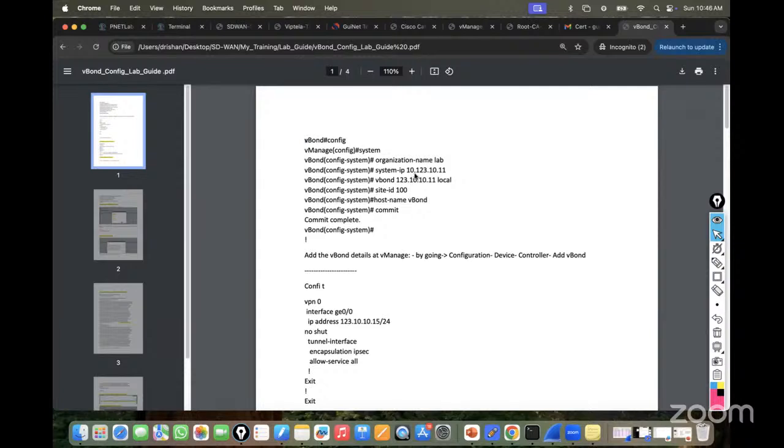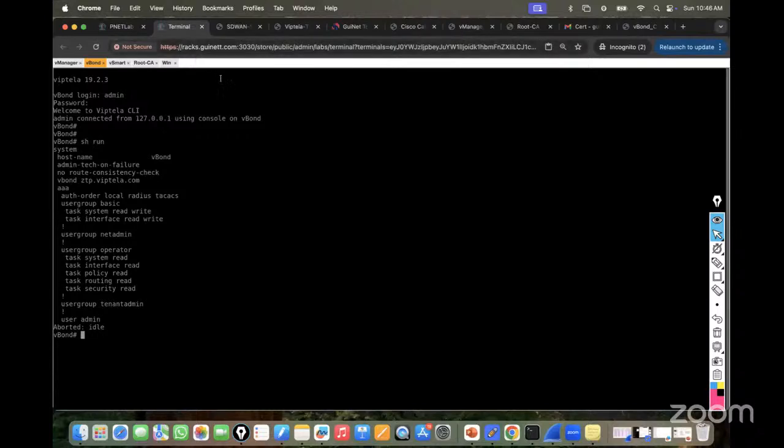So now let me talk about how the vBond configuration is going to happen. vBond configuration is going to happen once we onboard the vManage, then vBond is going to be onboarded. If you try to onboard vBond without vManage, it's not possible because you have to add vBond in the vManage. That's why the first device you have to onboard is vManage. Once you onboard the vBond, that vBond is going to validate vManage. If their certificate or serial number does not match, they are not going to be part of the same fabric.